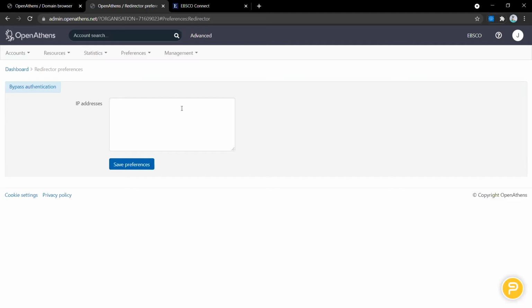Then, again, just to mention, this does also bypass some of the triggers for the reporting module. So it's important to mention that if you notice that some of your numbers seem a little low in some areas, that could be because they are not actually accruing metrics by bypassing the login.